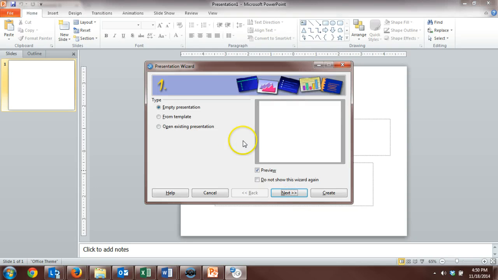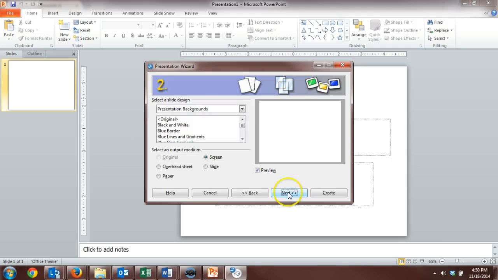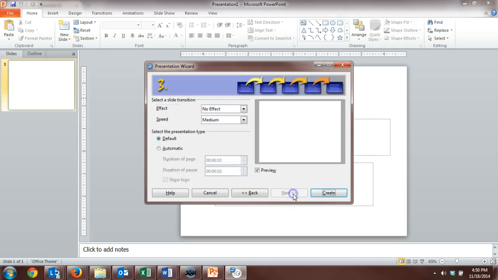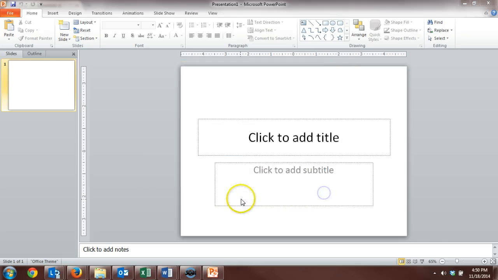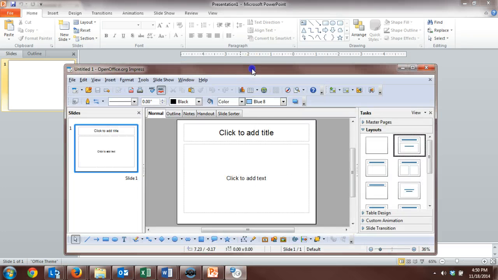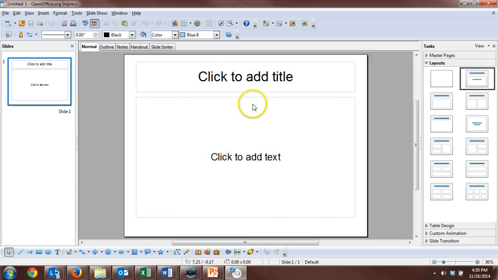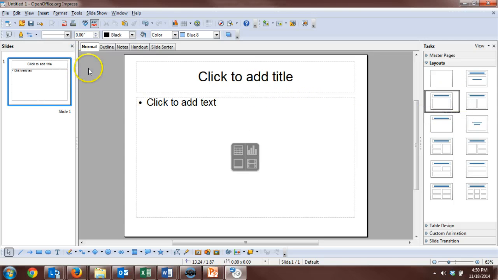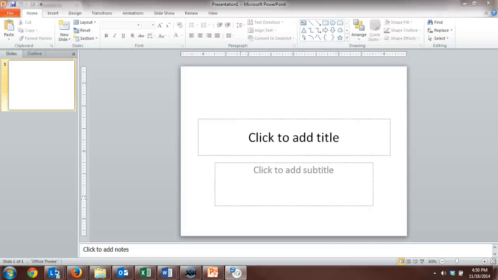In order to open that, you can simply start a new empty presentation and just kind of next your way through. It's a very similar layout, similar with the slides and everything. You can choose a different layout for what slides you want to use, same with PowerPoint. Whether you're using OpenOffice Impress or Microsoft Office PowerPoint, they're very similar, so this video should walk you through each one. Okay, so we have PowerPoint open.